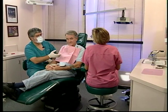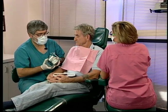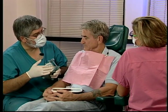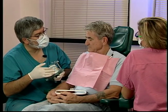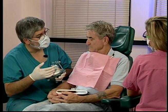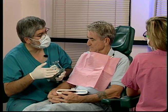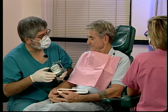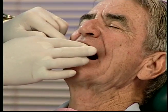We've received the teeth back from the laboratory. These teeth are set in wax, so you have to be real careful when I place these in your mouth — the teeth can break off easily. I'm going to place them in your mouth and I want you to see how you like them: the way the teeth are set up, if your bite is correct, and your smile line. I just want to see how you feel with these in your mouth in this particular position. Okay, now carefully bite down, then let me know how they feel. Run your lips across the top of them.